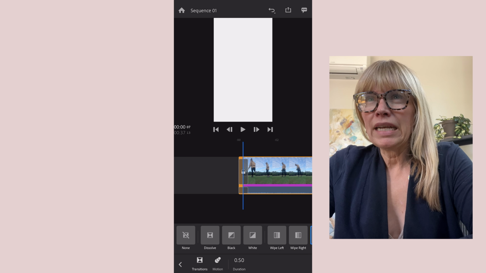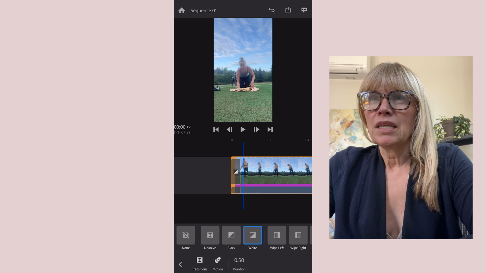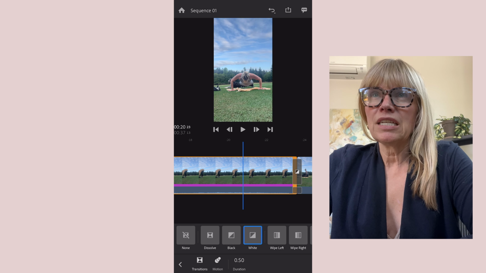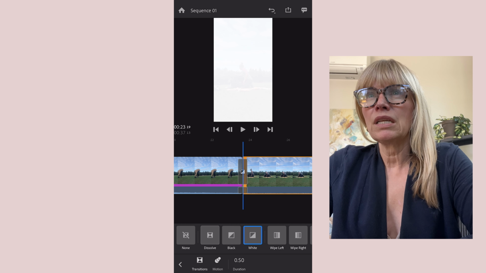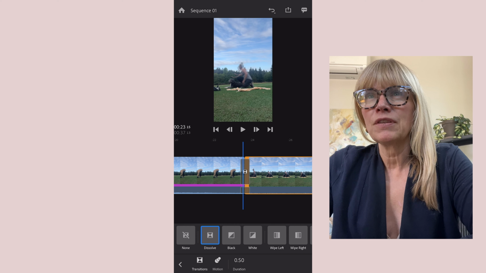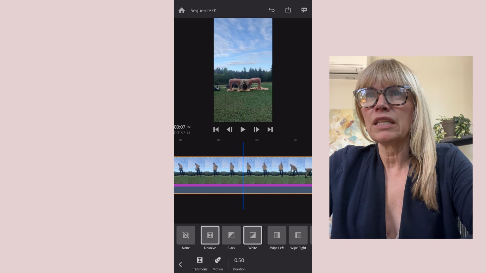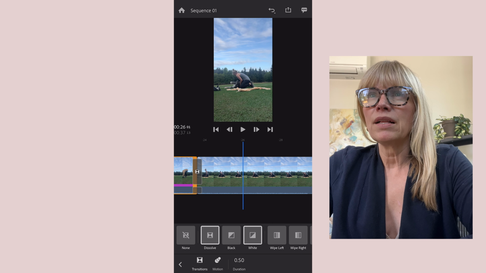So I'm going to go ahead and click on the front part of the transition. You can see I do that, and then I just changed it to white. What this does is it just changes the first transition. So I'm going through to the second half. When you hit transition, it always hits the beginning and the end of the clip, and then you can change that piece as well.